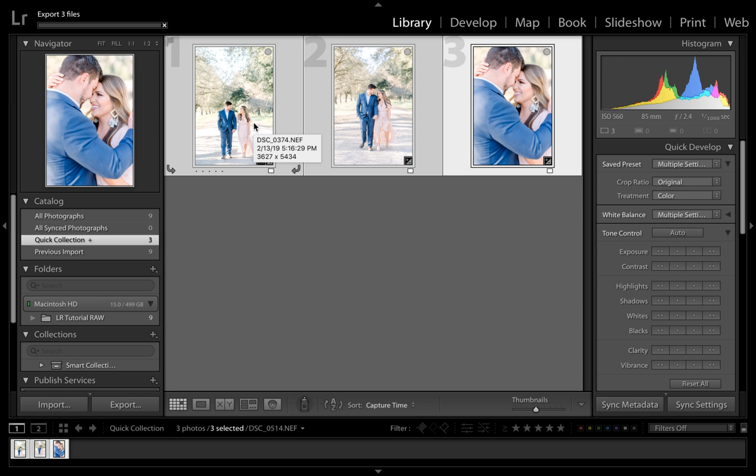And that is it. Those are my 3 favorite things about Lightroom: the import preset, the sync, the batch edit where you can sync, and then the quick collection. It organizes my full gallery into a smaller little folder that I can just edit these and then export them. And another easy thing, let's pretend that I accidentally added an image to quick collection that I want to take out. All you have to do is click B again and it's gone.